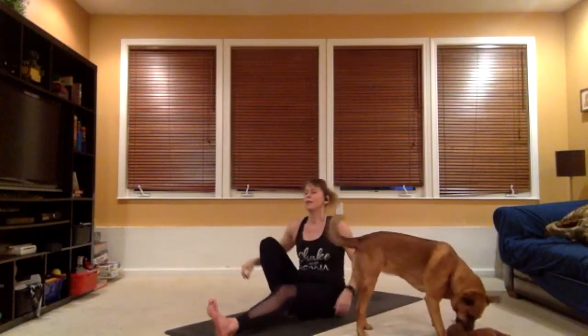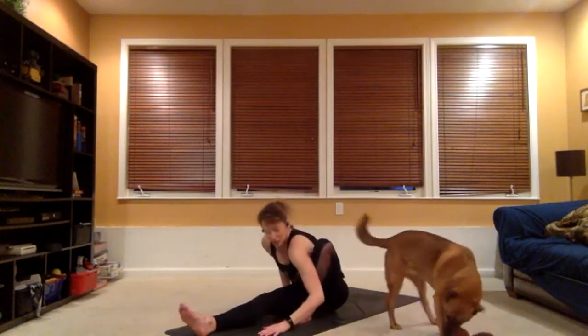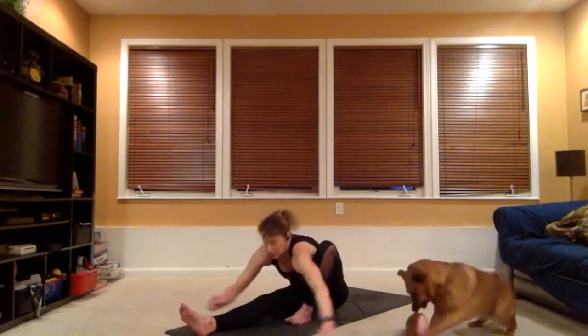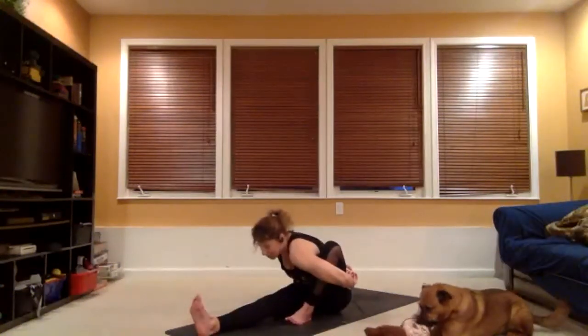And then we'll lift it up and switch. Right leg goes long, left heel comes in. Bringing your rib cage to the inside of that left shin. We'll send your arms out wide in front and have them join behind. Flex your right toes and fold.